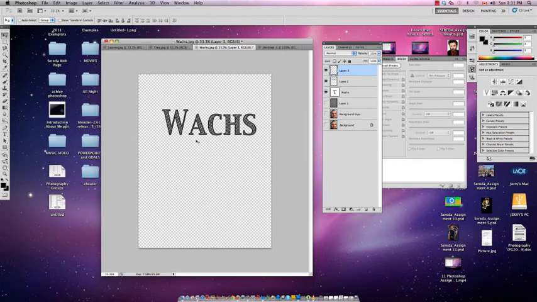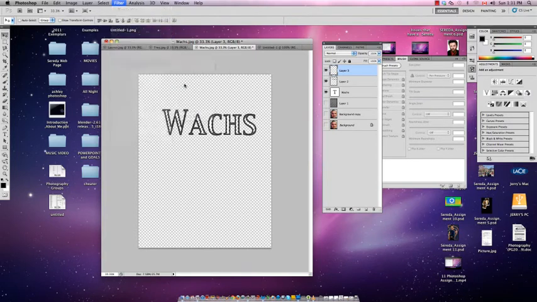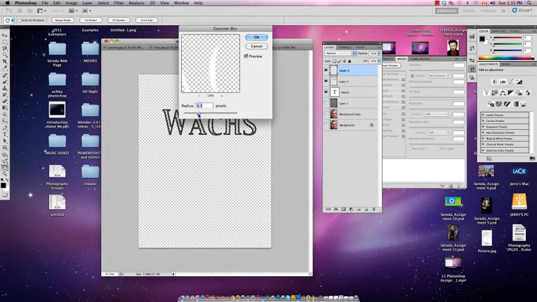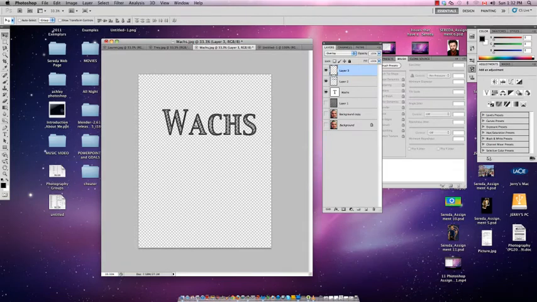We are now going to fill this section with white. So you can go to Edit, Fill, or I'm just going to do my Command and backspace because I've reset my default colors. Now we're going to blur this a little bit by going to Filter, Blur, Gaussian Blur, changing this to 5-ish. Click OK, and then change this to Overlay. So it gives a nice effect there.